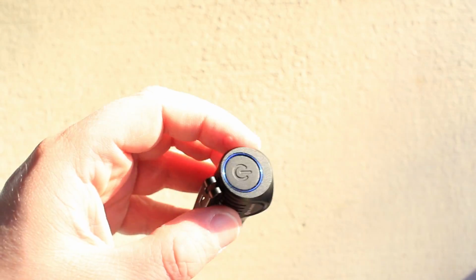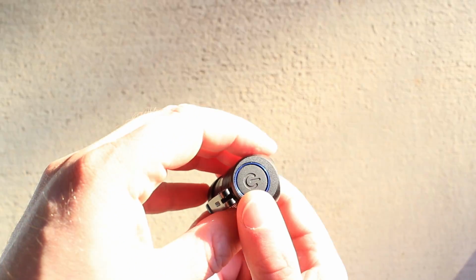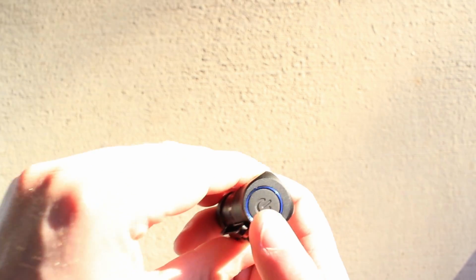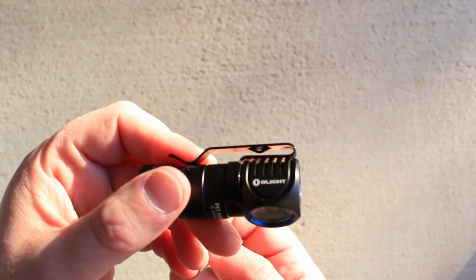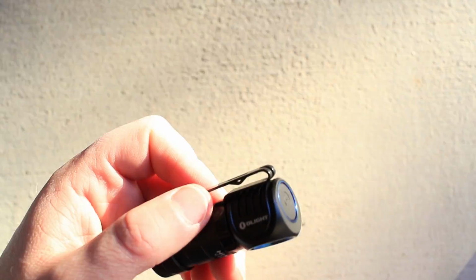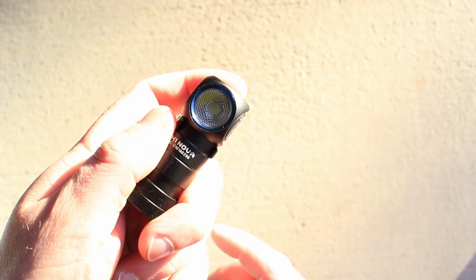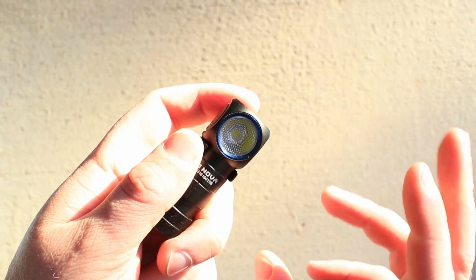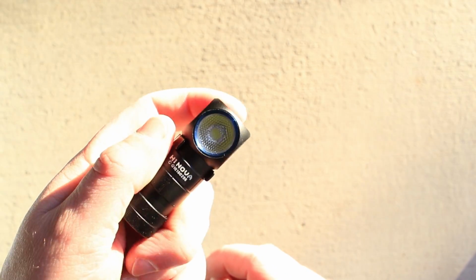It's a very tough clip, so there's no problem of it coming out accidentally. It's very strong. If you are going to carry it like this, I strongly recommend you use the lockout mode. It's a nice feature of this light. I didn't use that the first day I carried it, and found the light turned on in my pocket a couple times, and I realized it when the light got warm. So definitely use the lockout mode. When it is in lockout mode, the LED will just flash once if you push the button to let you know that it's in lockout mode.